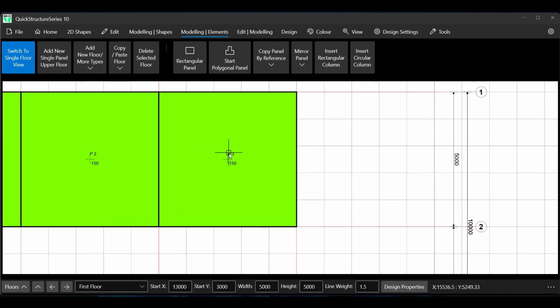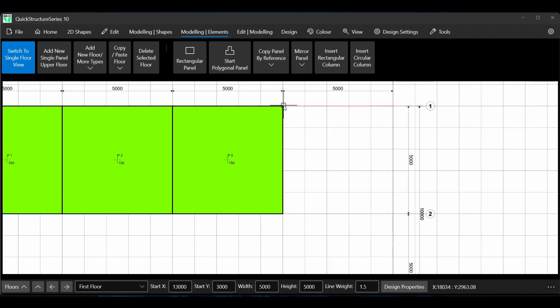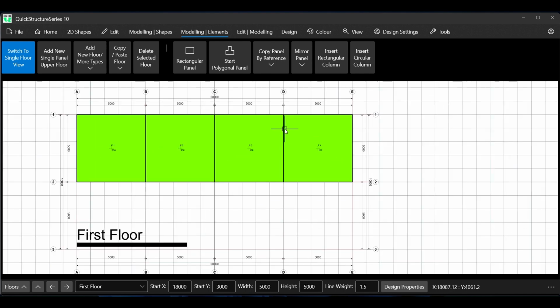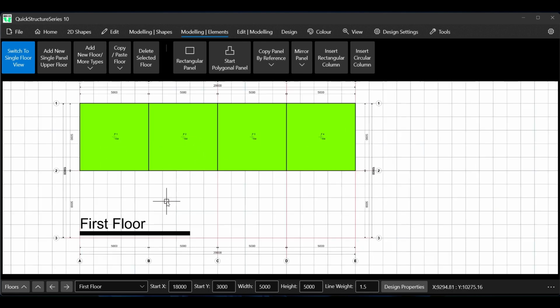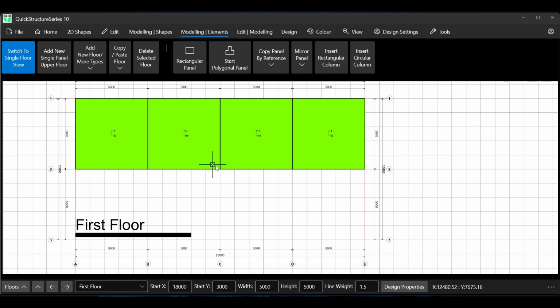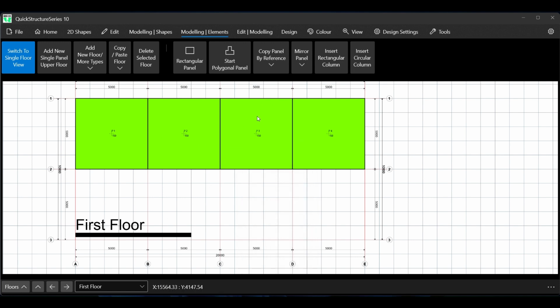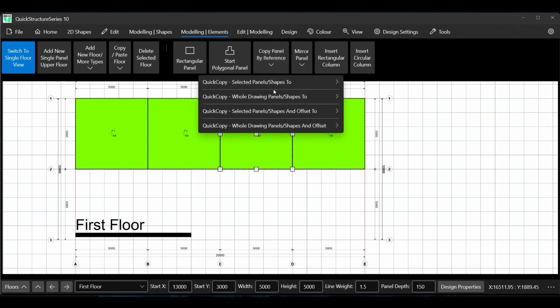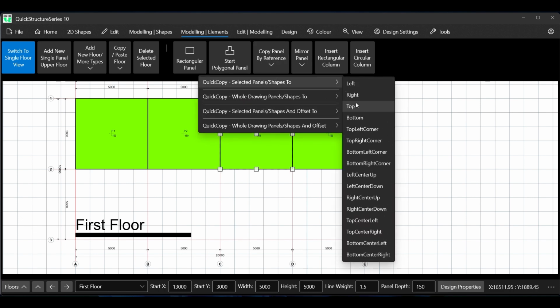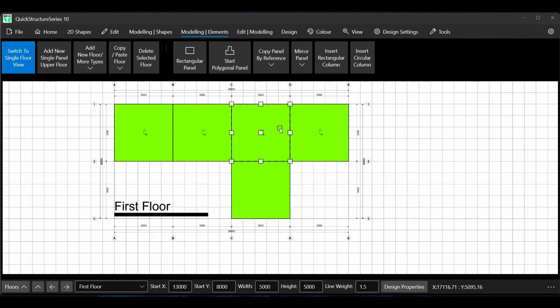So you can see this panel tray. And then I can mirror, I can do anything I want. So in this case, I can just go back, select, and reference to the bottom again.